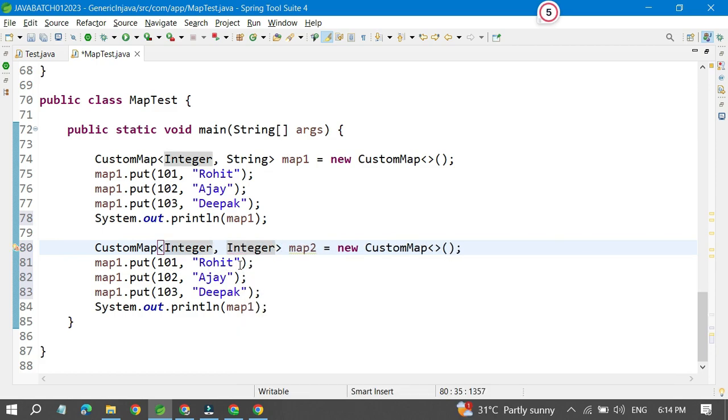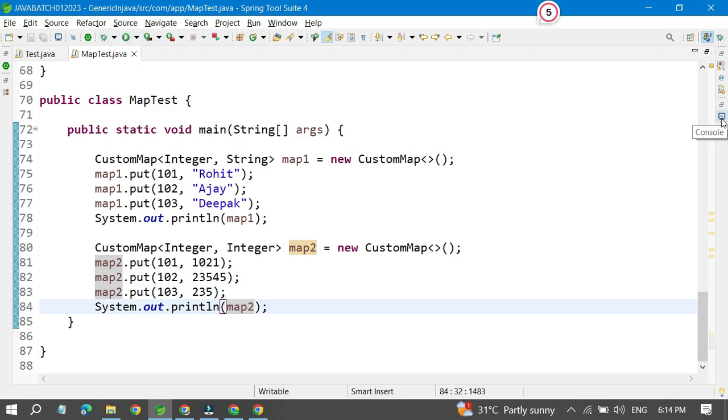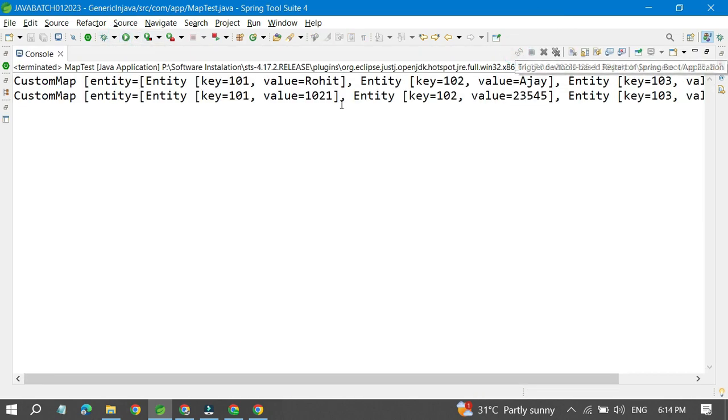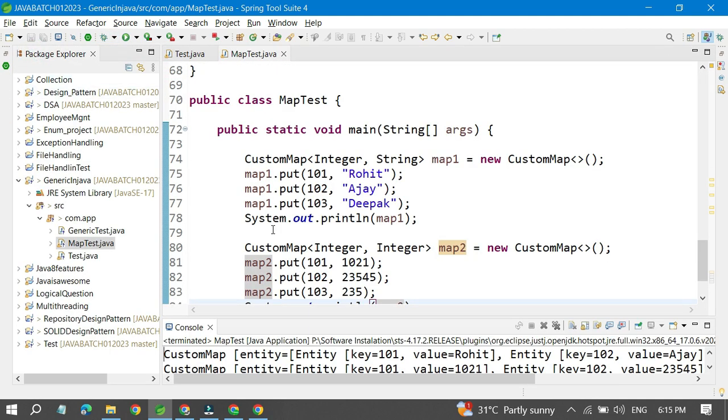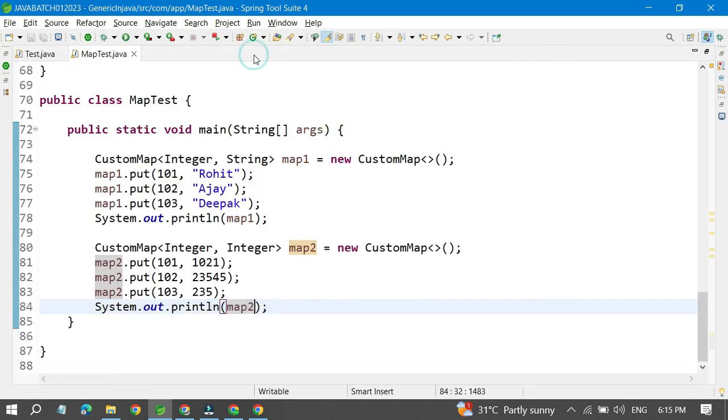And here I can pass 10 something, here I can pass something, but make sure this should be an integer, this should be an integer, and here also we have to remove the string. So that is the power of type safety. And if I print once again, you can see all those data, key, value, everything. Okay, so we have created our own hash map, or you can say custom map, we have created our own.